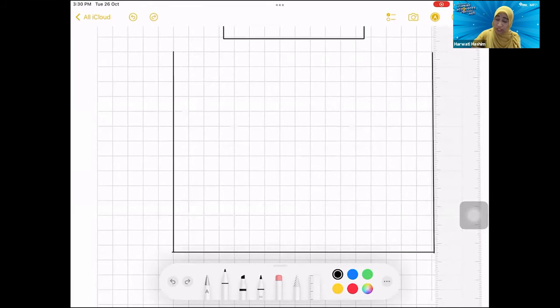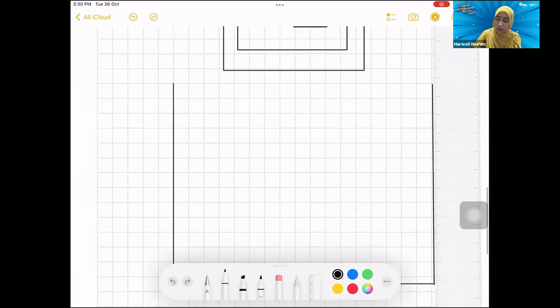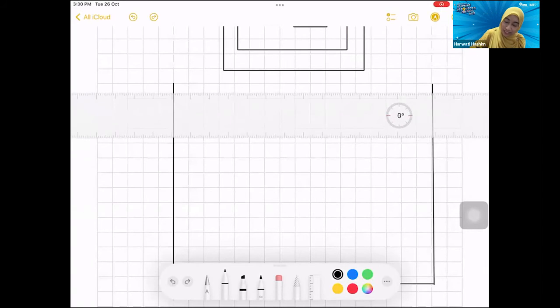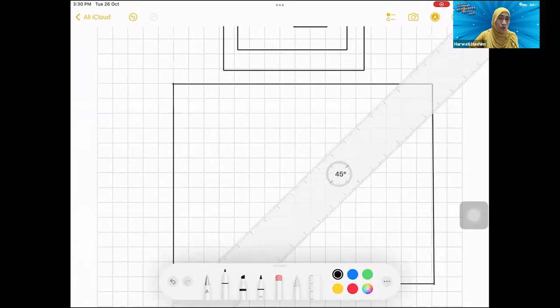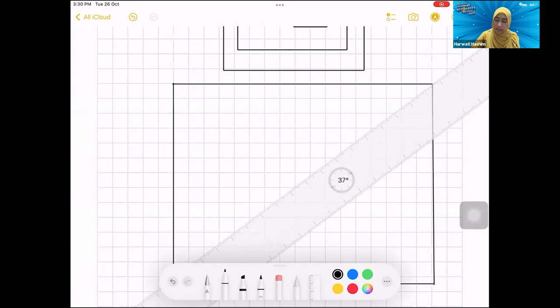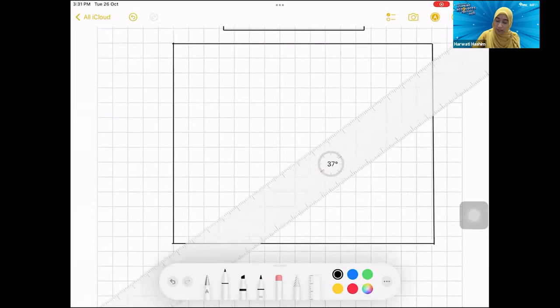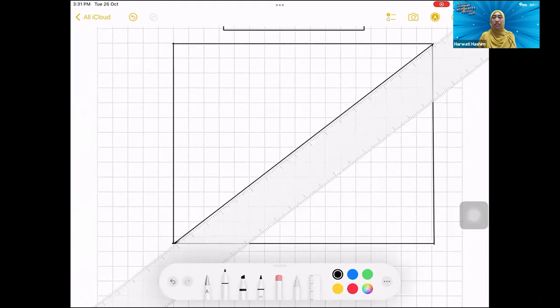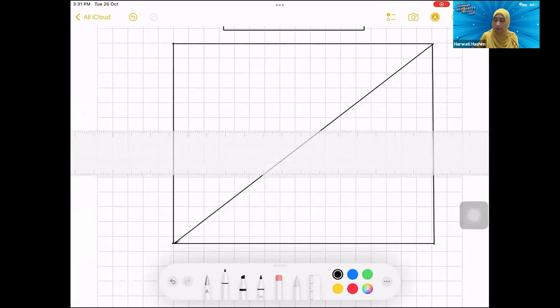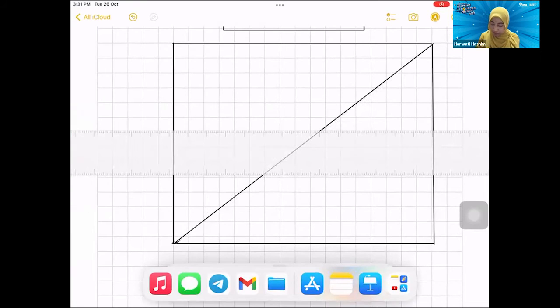You see, if you use one finger, it'll draw for you. You have to move using two fingers, and then another line. So it's very easy for you to move around. And this ruler is also very friendly. You can just use it freely and simply draw lines like this. Very easy. These are examples. All right, so far so good.